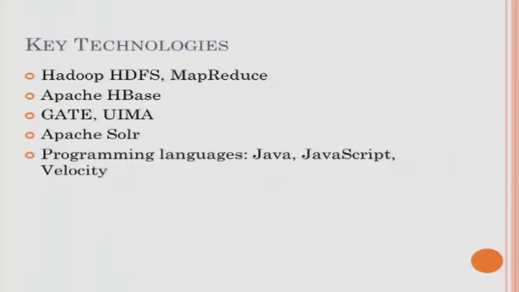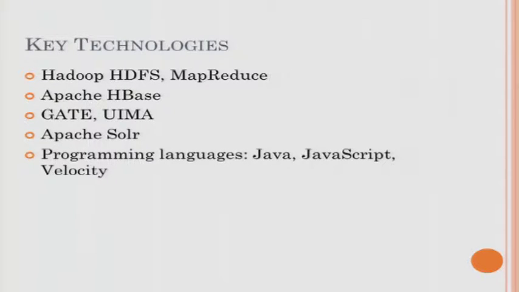So there are several key technologies we used in this system. First is Hadoop HDFS and MapReduce. My background is computation related. So I also tried to use Sun Grid Engine to process the text, but the limit is the I/O. And since many industry search engines are already using Hadoop, it's very efficient in this case. It's very scalable, and the programming framework is very flexible.